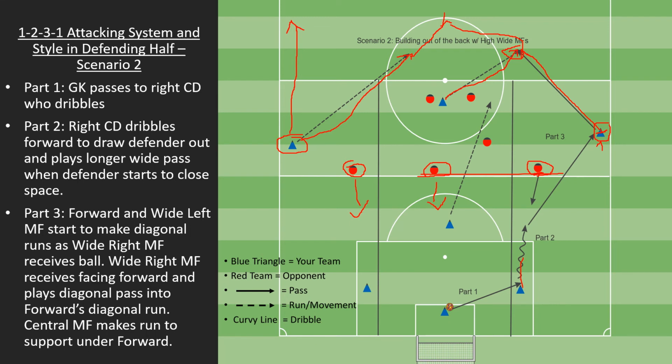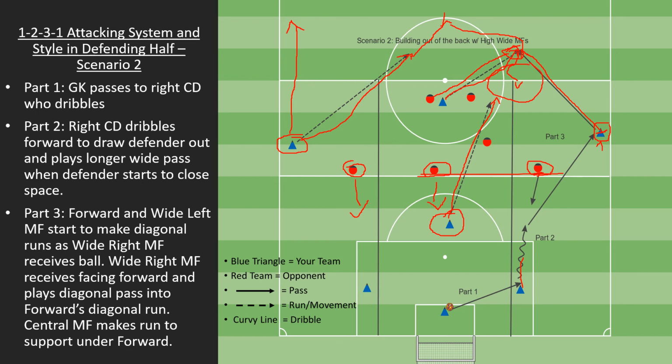So the other thing to see here, right? It's not just that we're playing long and then playing forward. It might be that this central midfielder has to support the play because this central defender is going to run over in a way that it doesn't allow them to go forward. And now we need this central midfielder to occupy this central space in through there. And then, okay, we'll just play the pass back into that space, and we'll continue to build up. We'll continue to play fast. We'll continue to play to feet. We'll continue to play to runs in a way that allows us to keep the ball until we can penetrate.